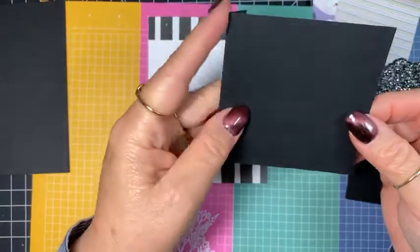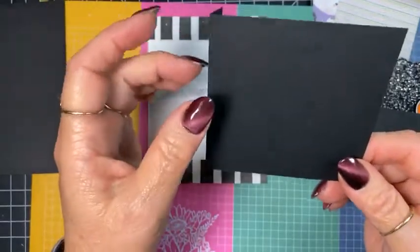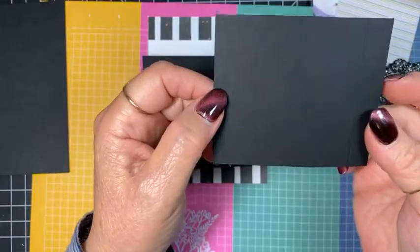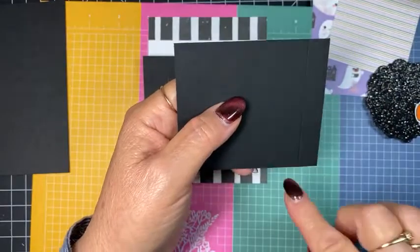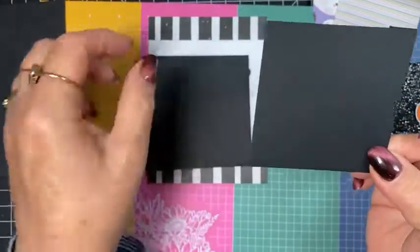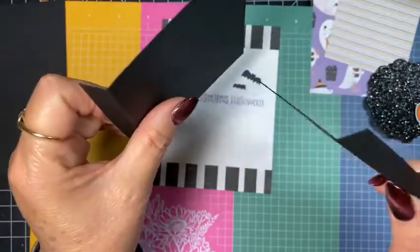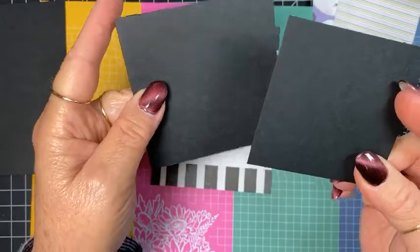Okay, and again, this will be on my card. This will be the left panel. And then I have another one cut at 3 by 3.5. And we're going to do the same thing. We're going to score on that extra 1/2 inch so that we end up with a 3-inch square. So we've got a 3.5-inch square once the piece is folded over, and a 3-inch square.